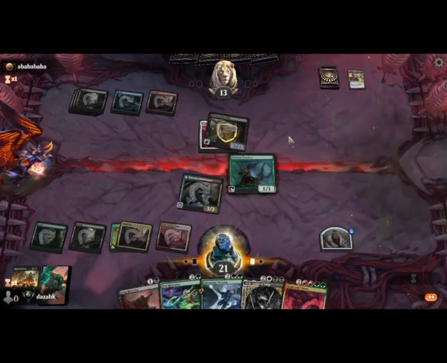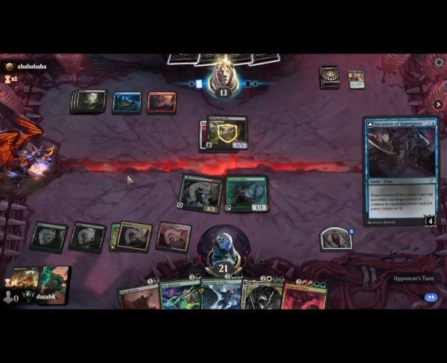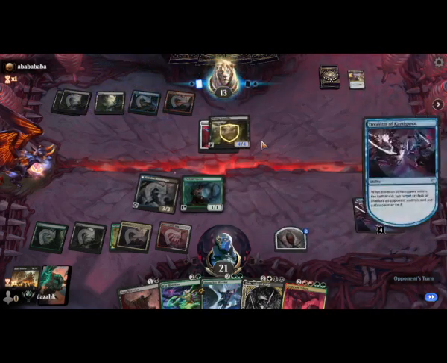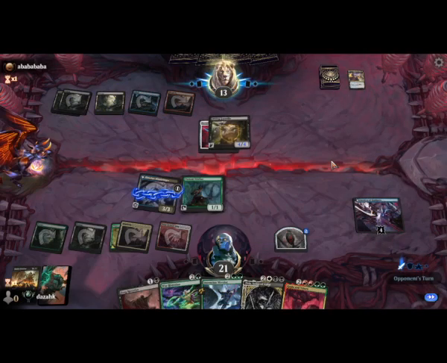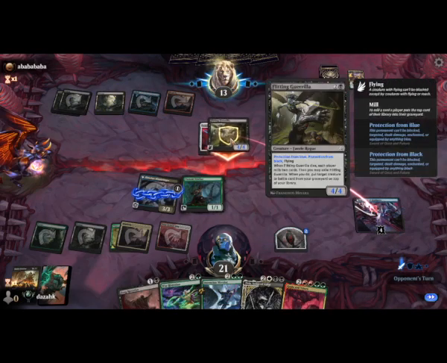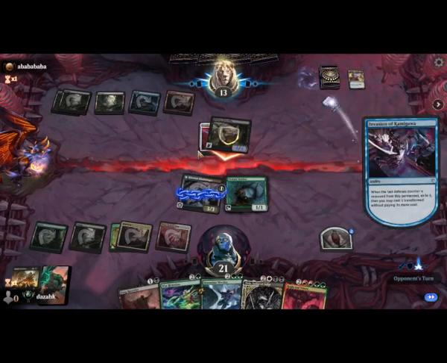Could have made the 2-2. So, 1, 2, 3, 4, 5, 6, 7 mana I could play next turn. Invasion of Kamigawa is going to tap down the 3-3. And he's going to flip that. So this is another problem. Protection from black and blue. He now gets a 2-3 flyer.